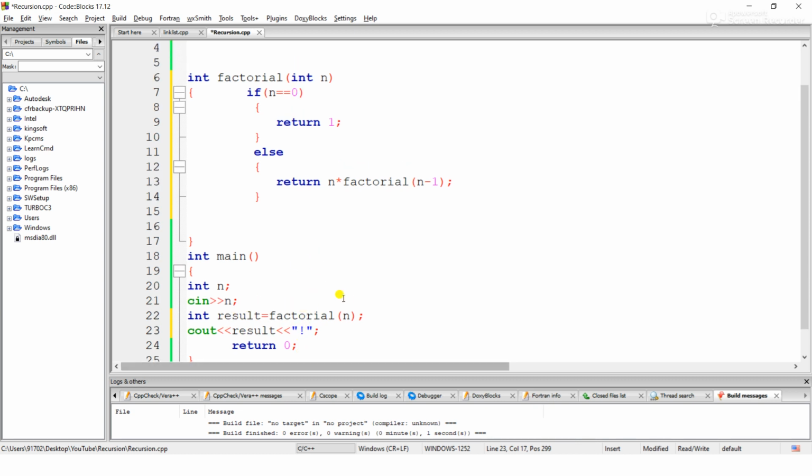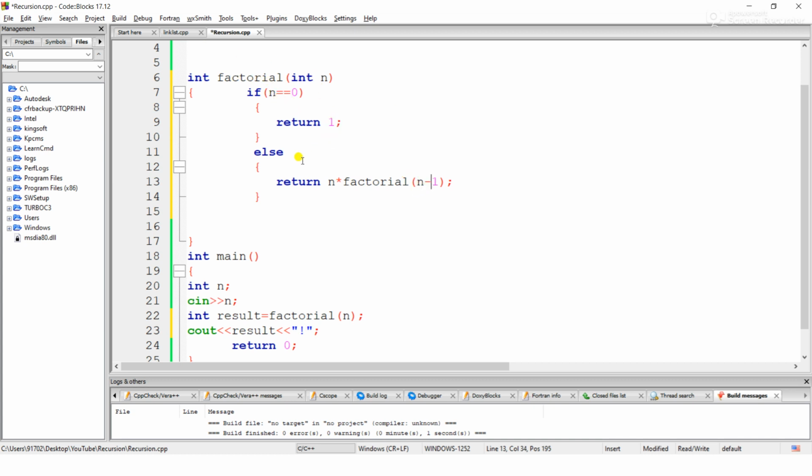So if we enter 5 here, it will go into its definition. This checks if n equals 0, then return 1. If it is not, then else return n into factorial, 5 into factorial of 4, and it will go one more time into its definition, and for 4 it will check.